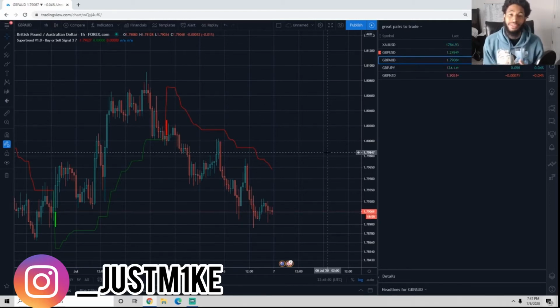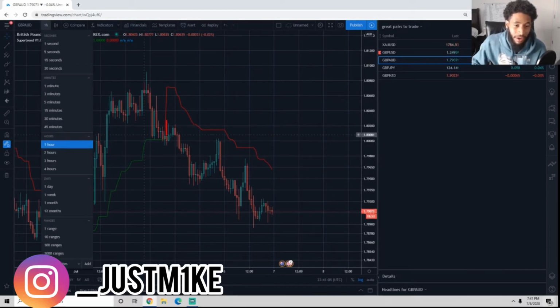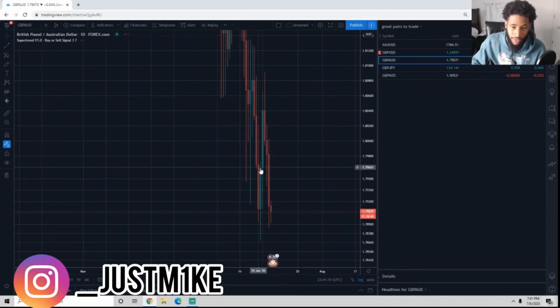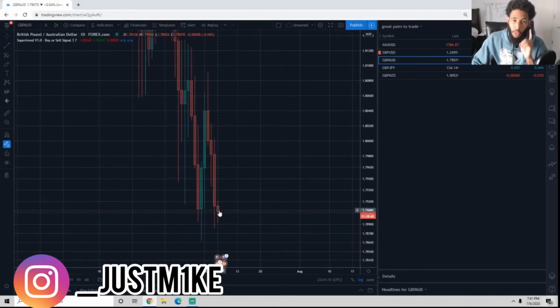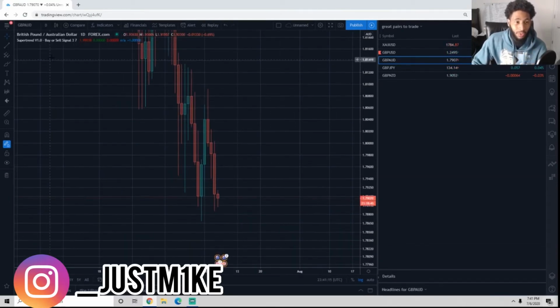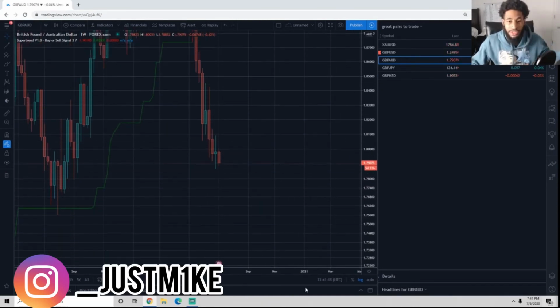But then when it comes to the daily, weekly, and monthly, you got to remember, if I go to the daily, all of this noise on the hour 1 chart or hour 4 chart and below is within this one candle. If I go to the weekly chart, all of that stuff below the weekly chart is designated inside this one candle. So that's why a lot of people swing trade, because it's less noise.